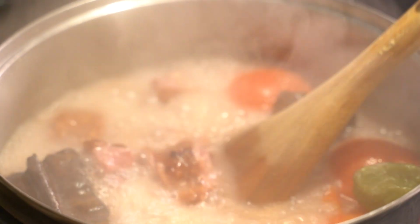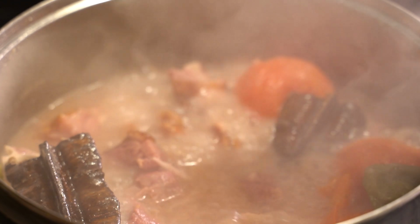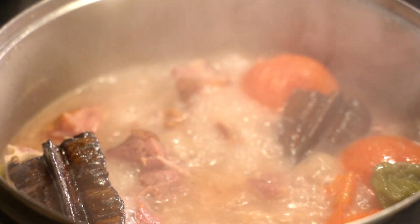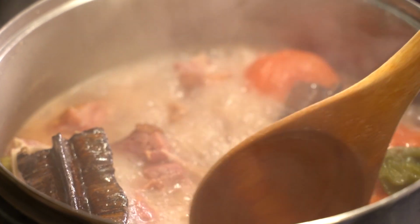So now we're checking in on our soup. It has been now 20 minutes and you can see the meats are steaming, the produce is shrinking, and the prekese has darkened as well.